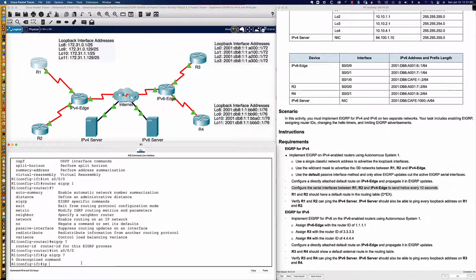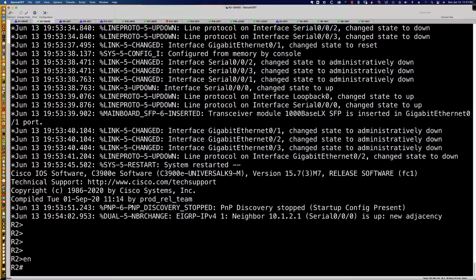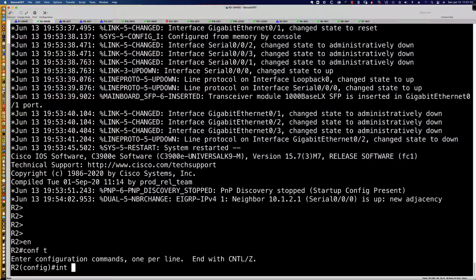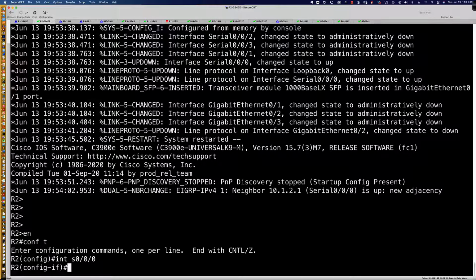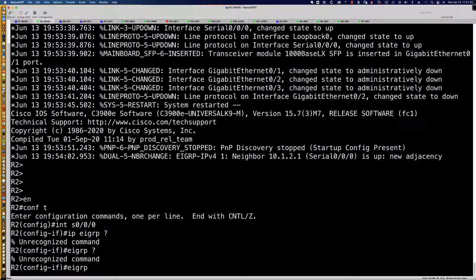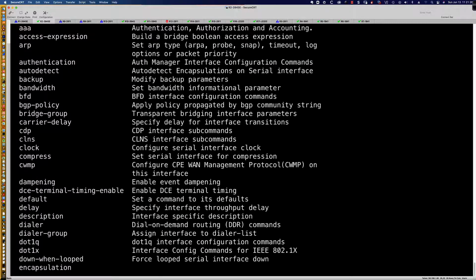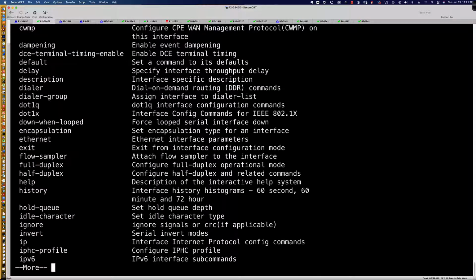And I'm wondering, in fact, let's take a quick look here. So I'm doubting, and let's get into conf t, and let's get into interface serial 0/0/0, and let's say IP EIGRP. No, so that's not it. EIGRP. And I'm really drawing a blank right now on this command. All right, well, I'm going to continue to work through the activity.